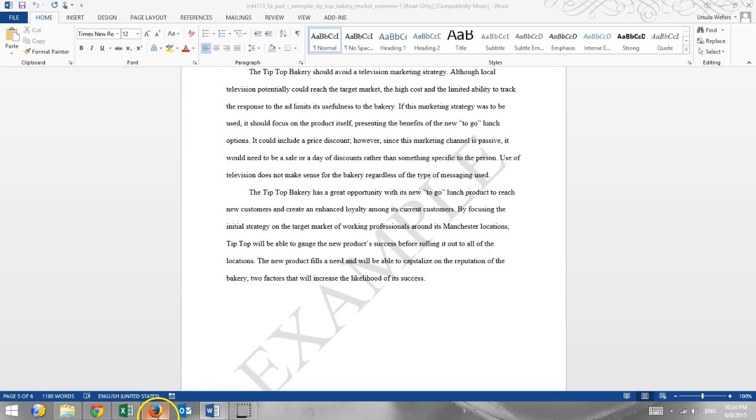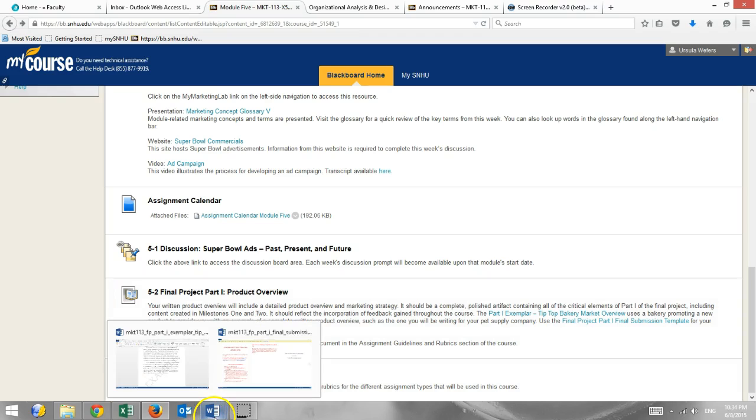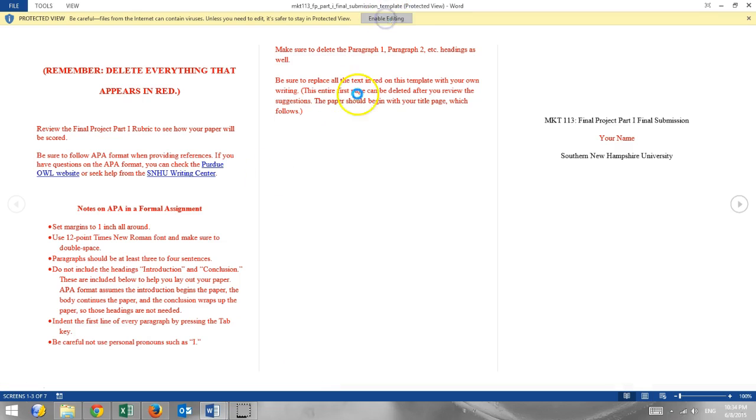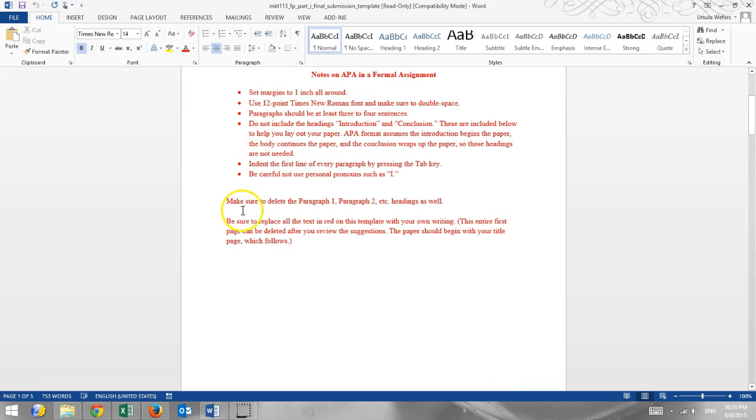Now, another thing to remember is that together here you also have a template. Please use the template because it's going to make your life very easy in terms of how do I start a second paragraph? What type of information do I need to put? Do I need 3 or 4 paragraphs of target market analysis? No, you don't. So by using the template, you're going to be able to follow the structure that you should have on your paper. And I have opened it here. When you download this, you just need to say, okay, enable editing. And of course, remember to delete everything that appears in red, right? So you have here the formatting and then start your paper.